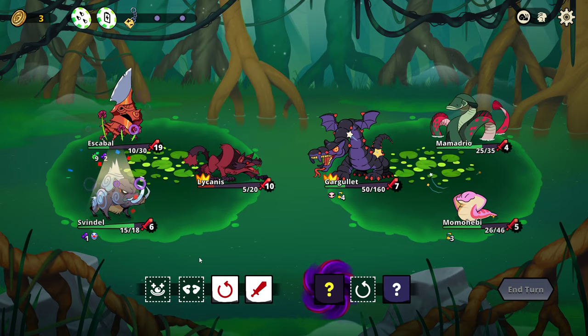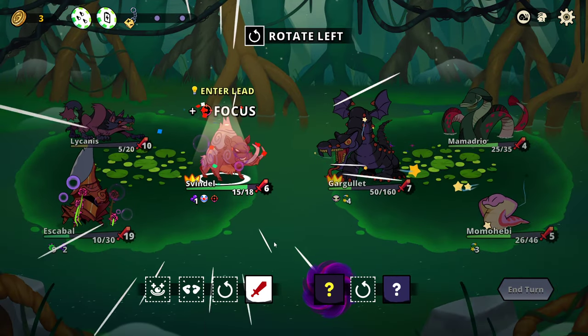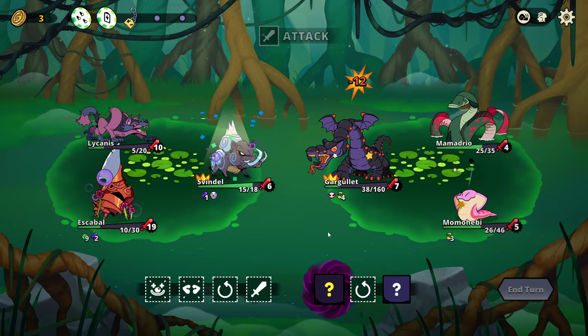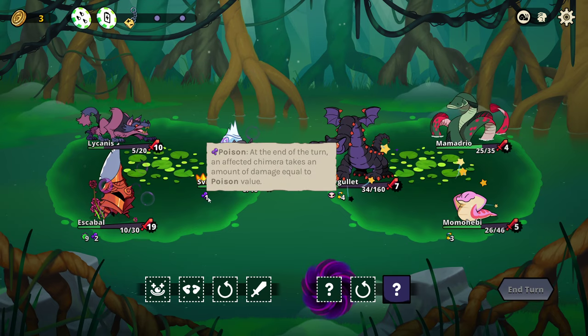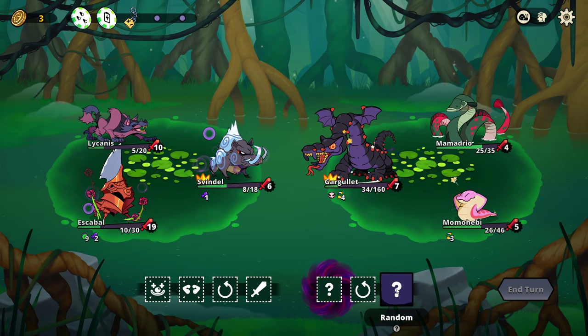You'll hit for 12 with your focus. And you're a better guy to get hit, damage-wise, right? Enter lead, get focus. You attack for 12, good hits. Random, you hit for 7, attack for 4. If you attack for 7, I still survive that. You have poison, though. I'm going to need to use this heal all token. If they get KO'd, I just need to win the fight.